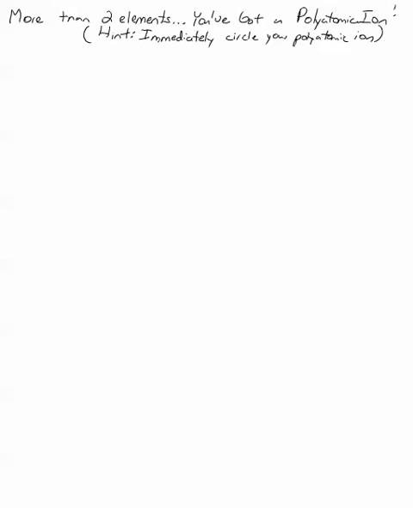And as soon as you find it, circle it, okay? This will help you out big if you can immediately circle your polyatomic ion right before you do your naming. Now, we've got 3 different scenarios that we need to go over real quick with polyatomic ions, okay? So I'm just going to go over each of these.